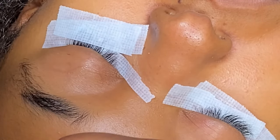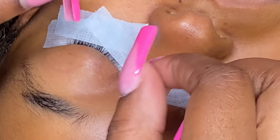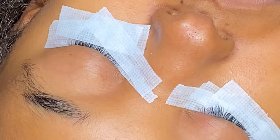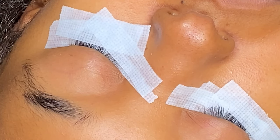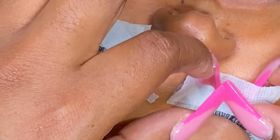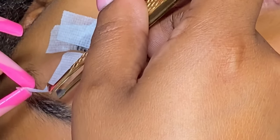Now I'm going ahead and taking one piece of tape and taping down the top lashes. I'm going to take one and put it in a slant and then the other one in another slant, so it should be in the shape of an X. And I'm going to do the same thing with the other eye. Make sure when you're doing this, the lashes are nice and straight up — not going left and right. Make sure that they're combed out properly, going straight up. Should be very neat; all of mine are going straight up, it doesn't look messy.